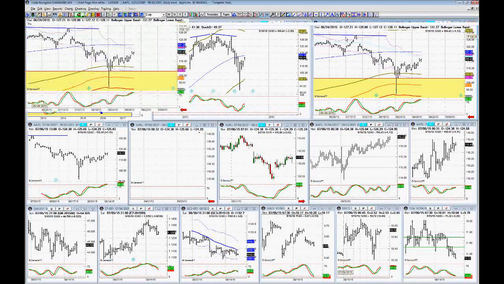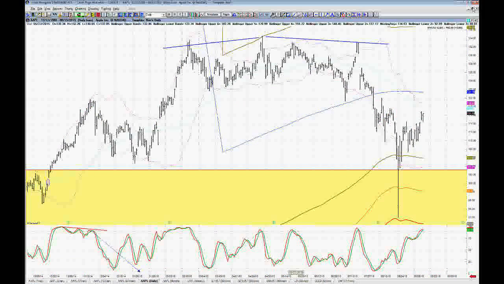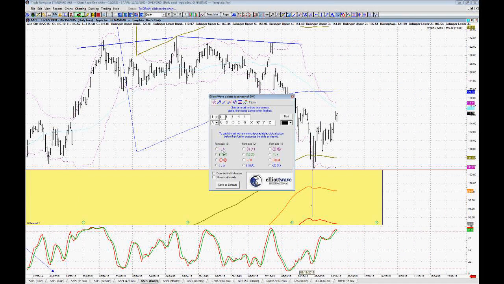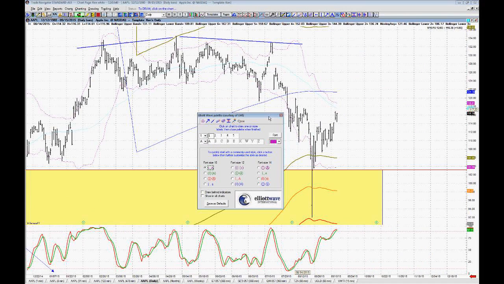Someone's asking about using some Elliott wave labeling on the daily chart since August 24th. Here's what that could look like. I can't say would look like, because that would mean that I know what I'm talking about, and I don't. I'm only trying to interpret what the market's telling me, and sometimes I don't get it right. So here's what I think is likely happening.